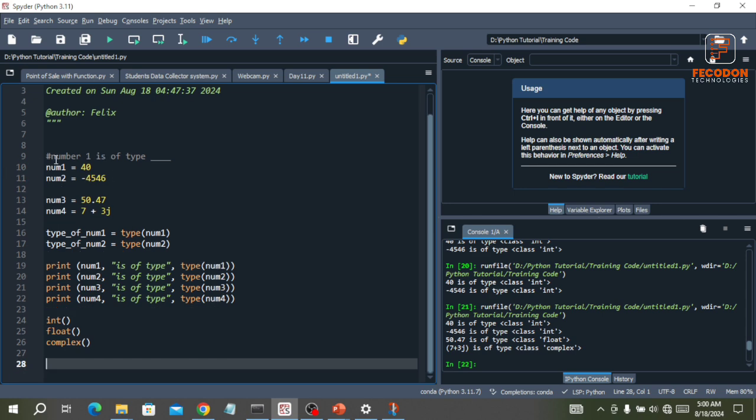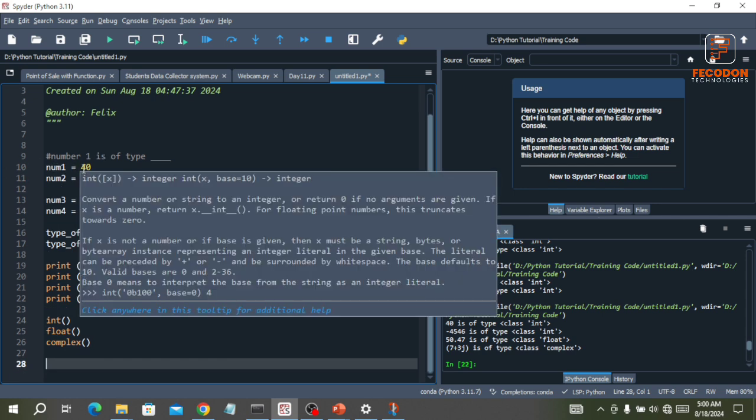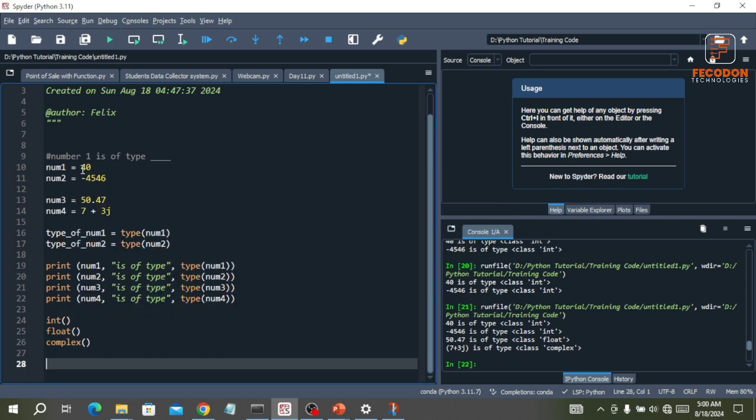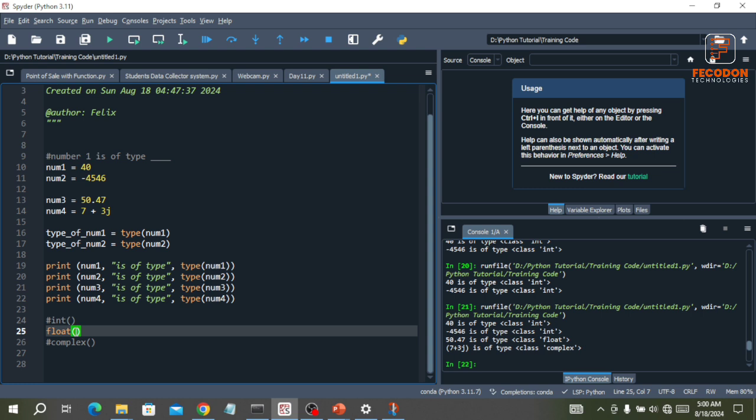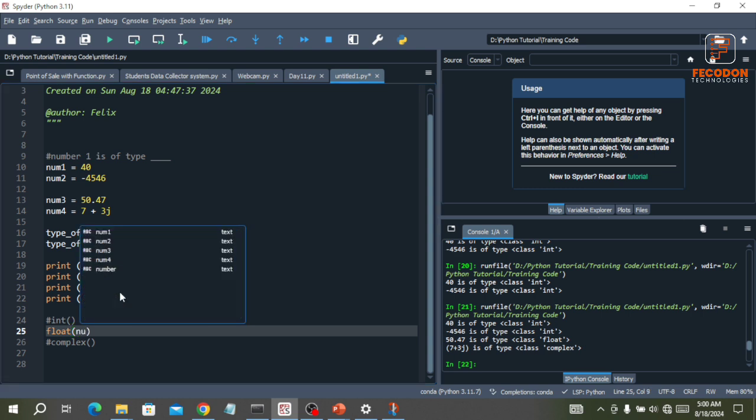Now, my num1 is an integer. I might want to convert it to float. So if I want to convert it to float, I'm going to pass it to this float function that we have here. To do that, let me comment the other two out. I will just come inside here and pass num1. As simple as that.